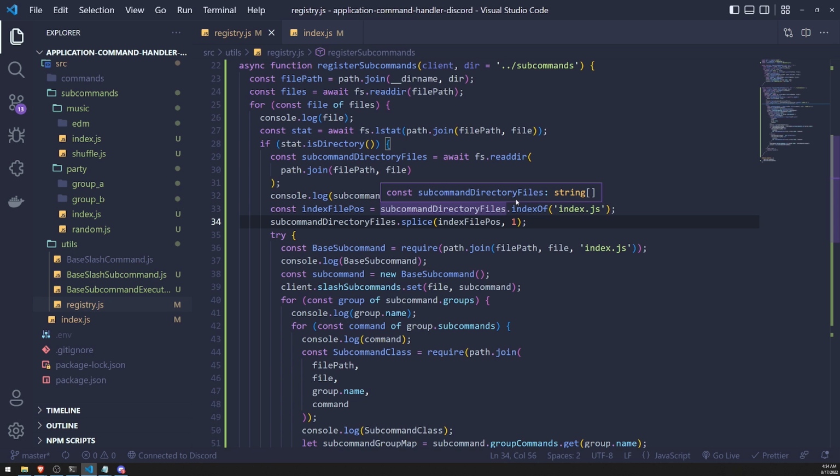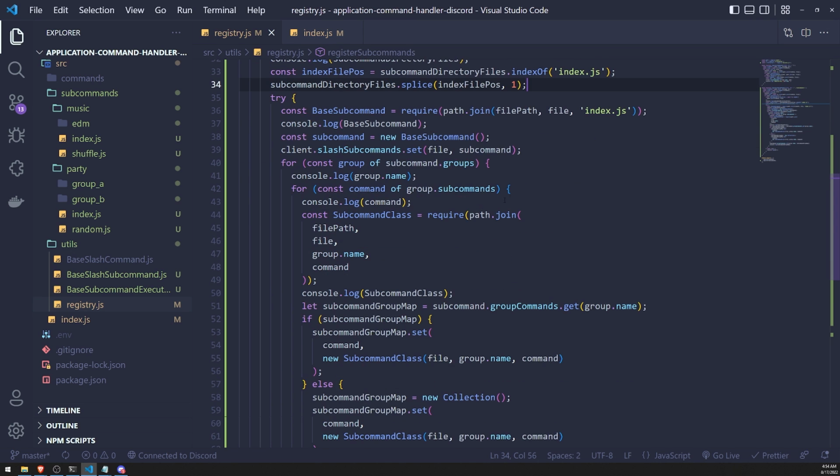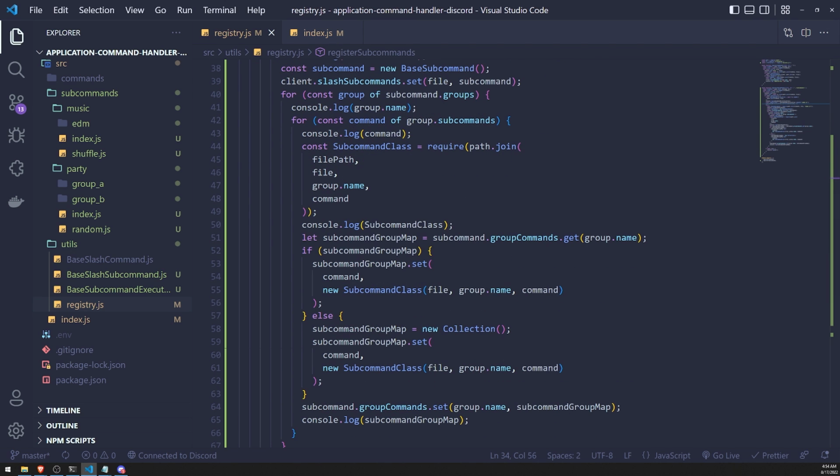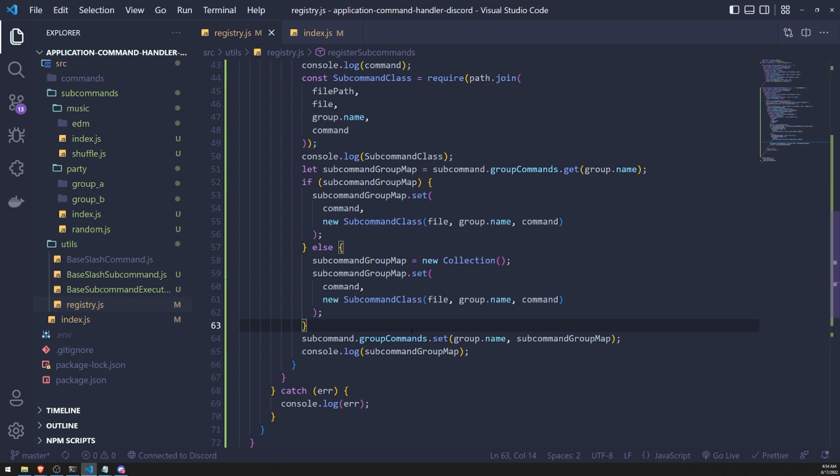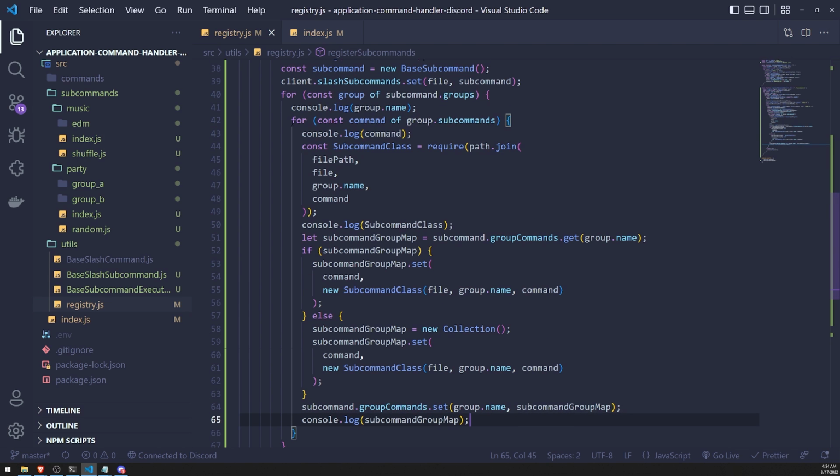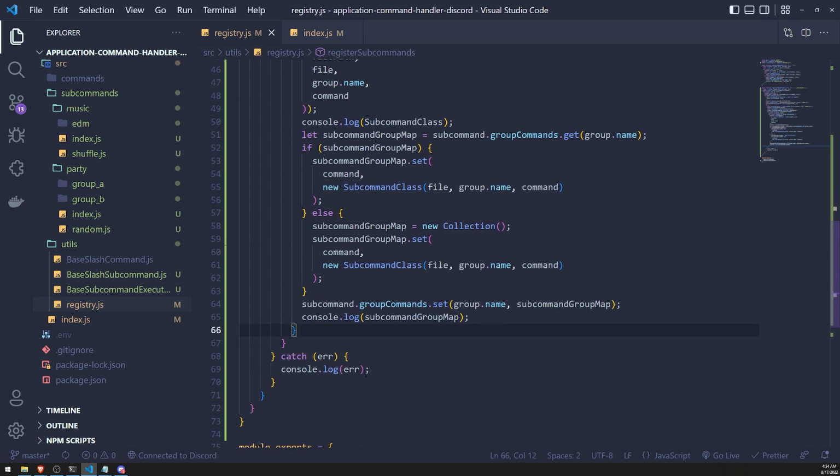After that, every single time we register our groups, we'll remove the group name from the array. I'll probably do that outside of the second for loop, right over here.